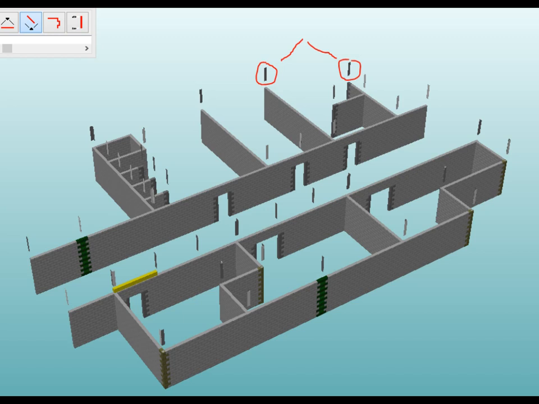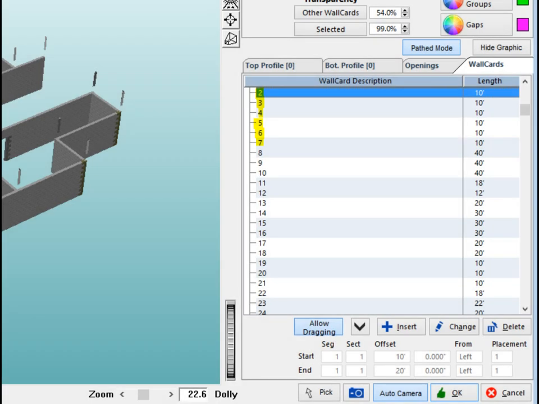You will notice that the graphic has vertical markers throughout the wall. These represent the different sections of the wall cards that were already produced with this project. The Wall Cards tab on the right will have each of these sections listed by number under it. You are able to generate a wall card report that will show the material breakdown for each of these sections or wall cards.